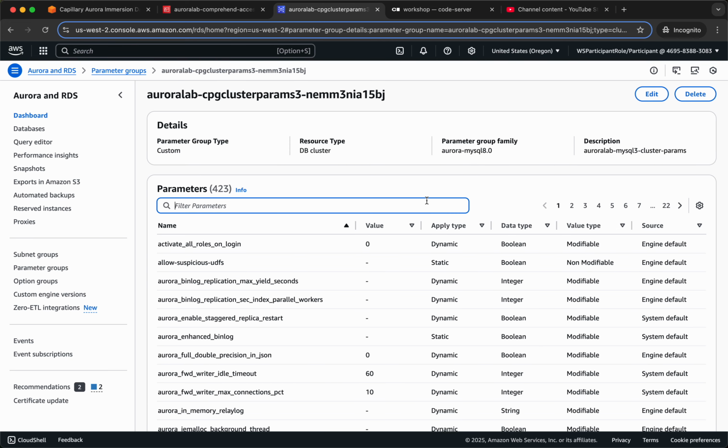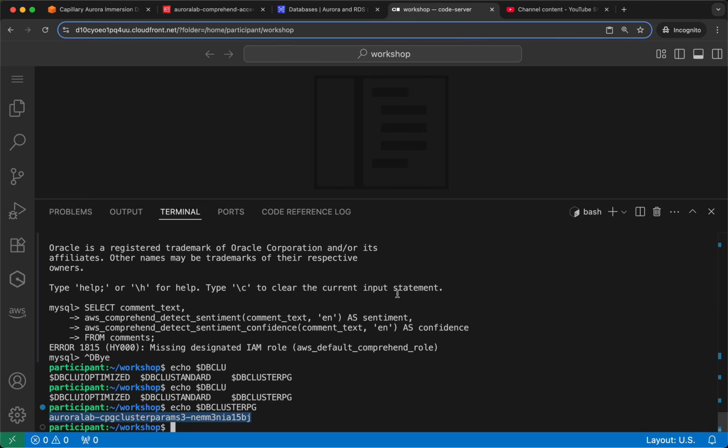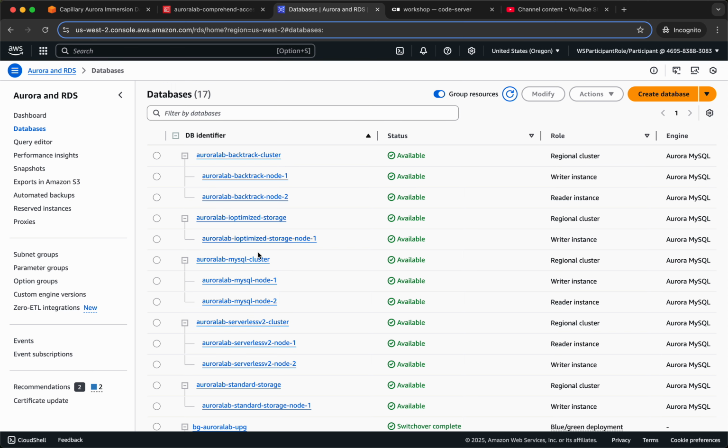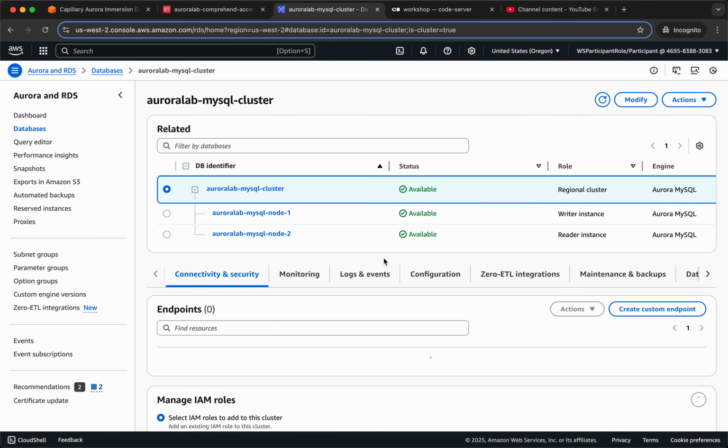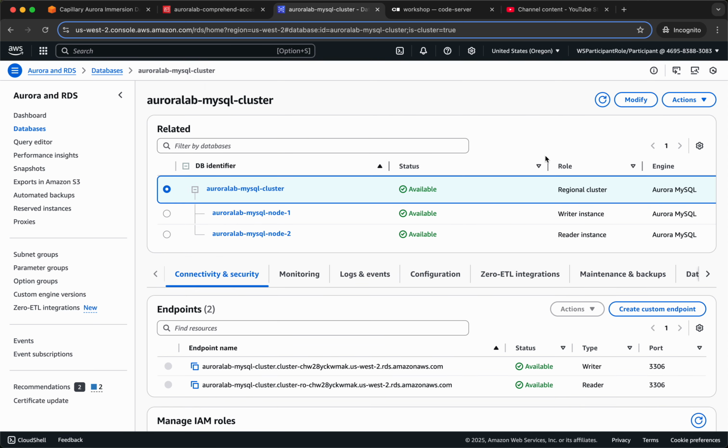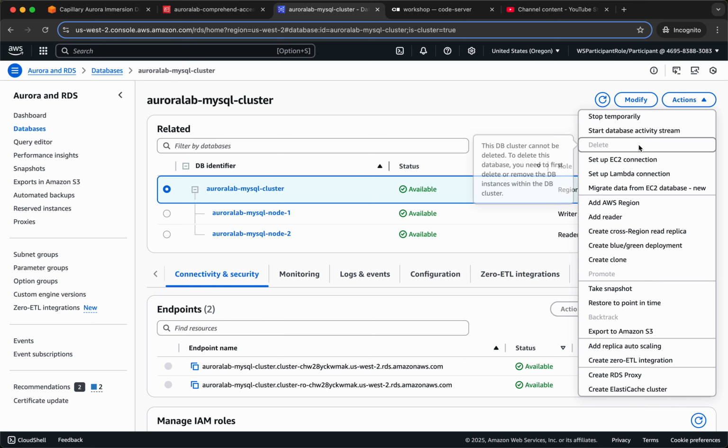Modified. And we did reboot, but let me actually check it out. I think designated IAM role this. We did reboot. Maybe I'll just do reboot, stop temporarily, delete. To release this, you need to first delete or remove the database instance within the cluster. Okay.